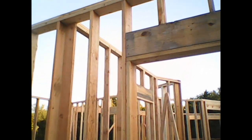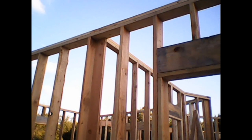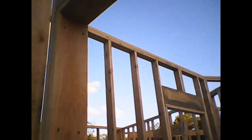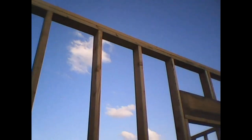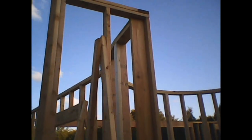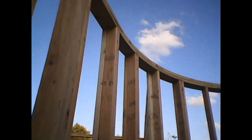Close of the 10th day of framing, and we are actually complete with the first floor as far as the framing is concerned. We have all the headers in, all the top plates, and the round wall for the staircase is complete and doubled up.